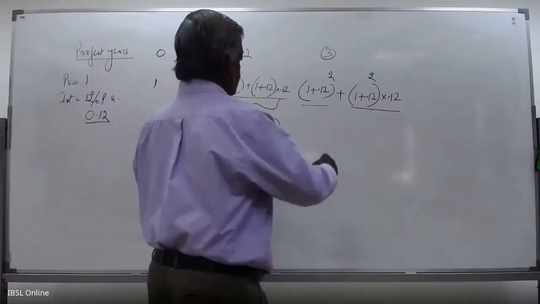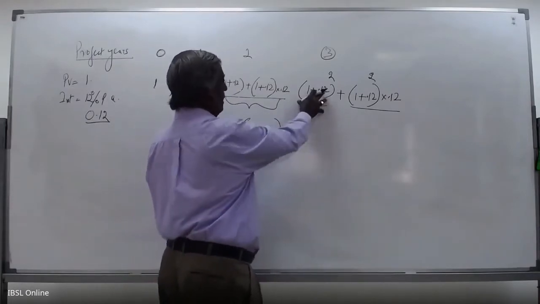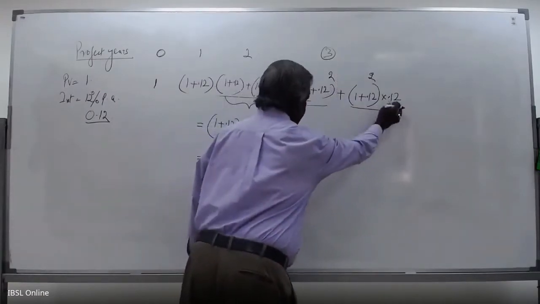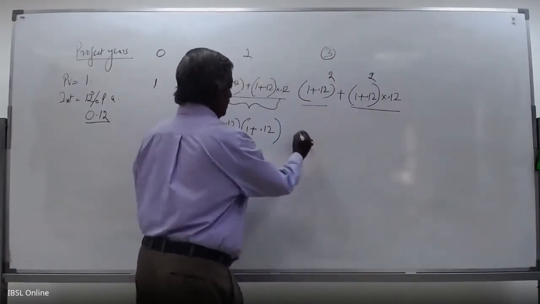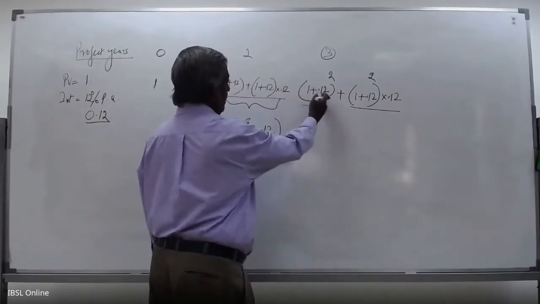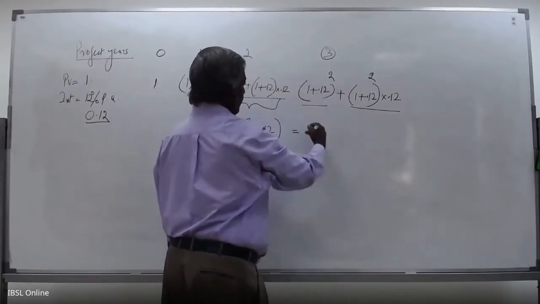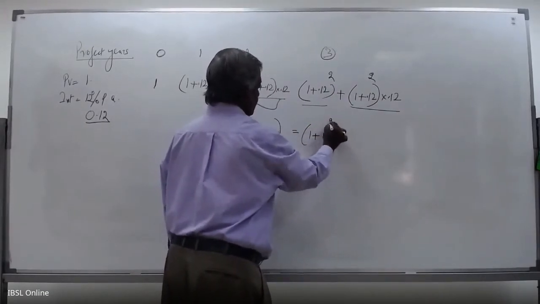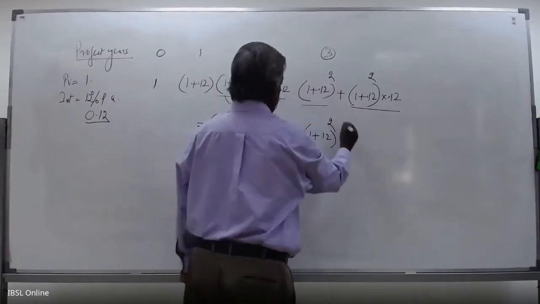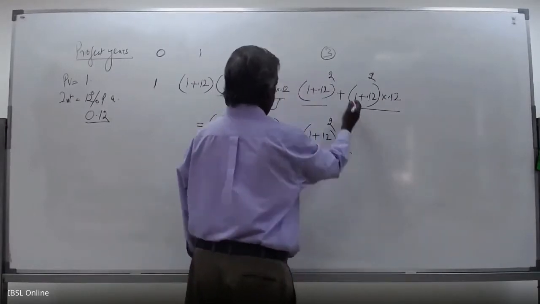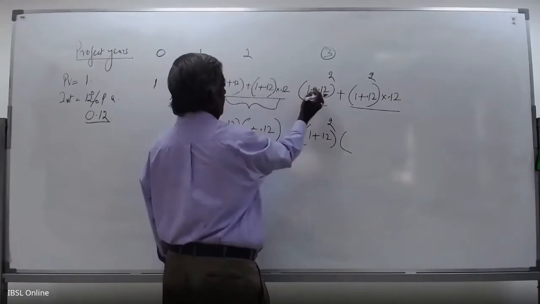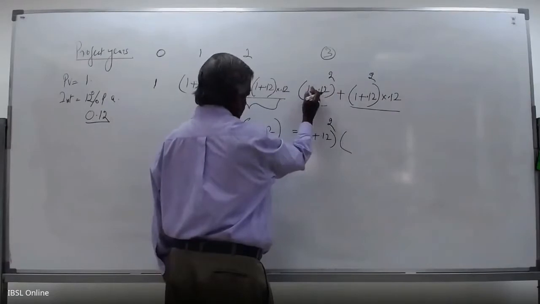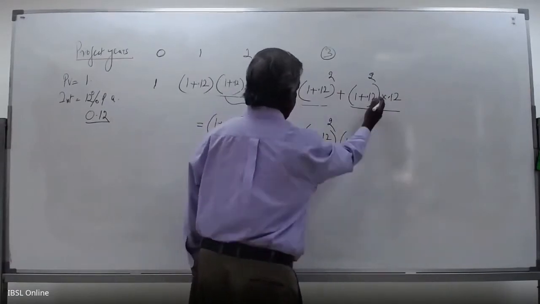This is the interest portion. So this one will come as the capital for the third year, plus interest on this capital. So we can simplify. Here 1 plus 0.12 to the power 2 is the common factor. Take it out. When you take it out, when this one is coming out, there will be 1. By putting 1, you won't make any difference.